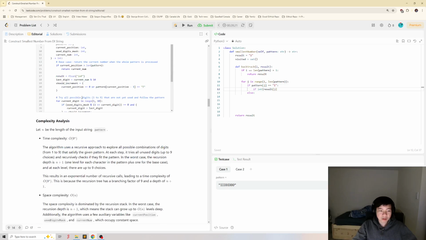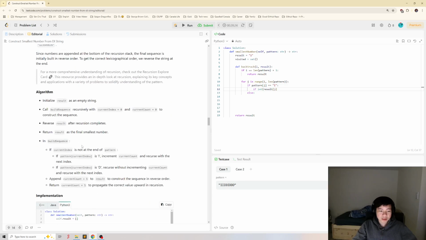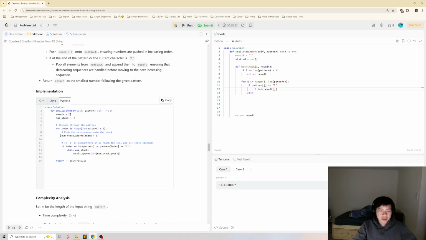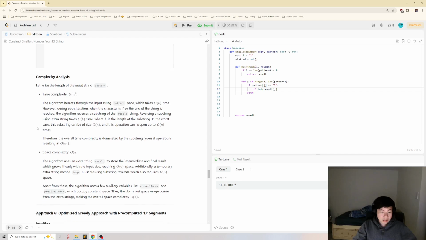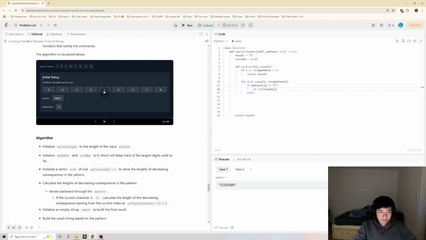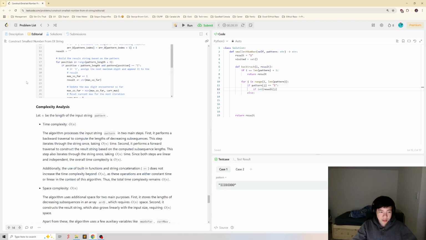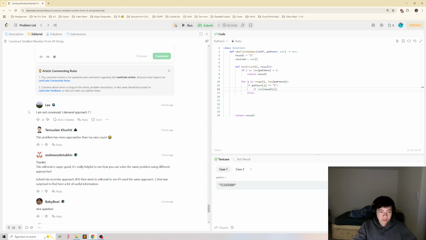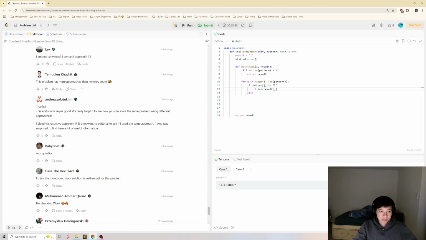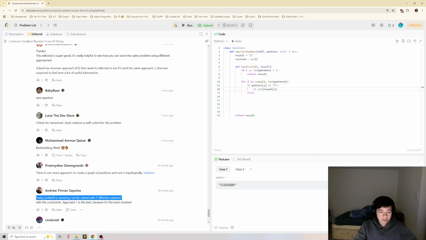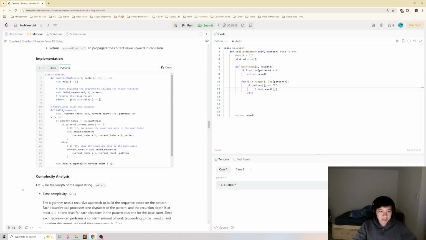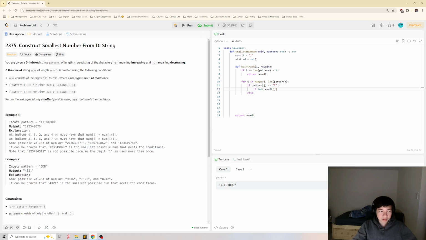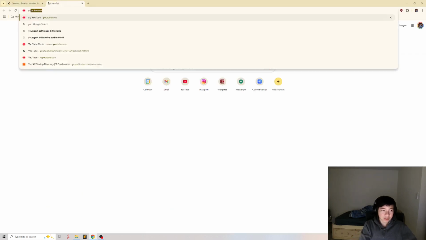Optimize with bit masking. Oh my god. Regulated brute force using stack. Damn, this one can use a stack. Greedy sliding window, and it can use sliding window. Wow, this has a lot of solutions. Yeah, 7. Oh my god. Okay, I think I'm going with the LeetCode guy.